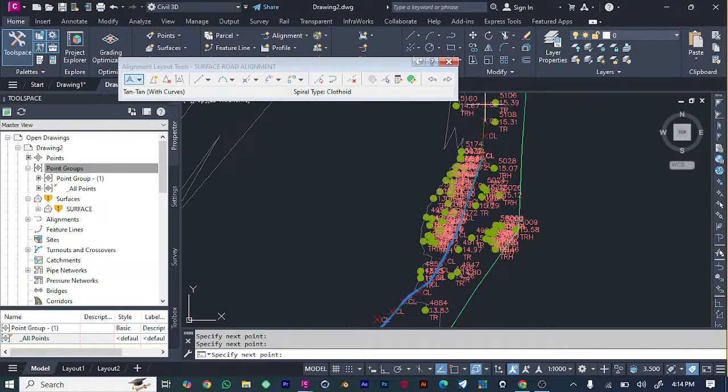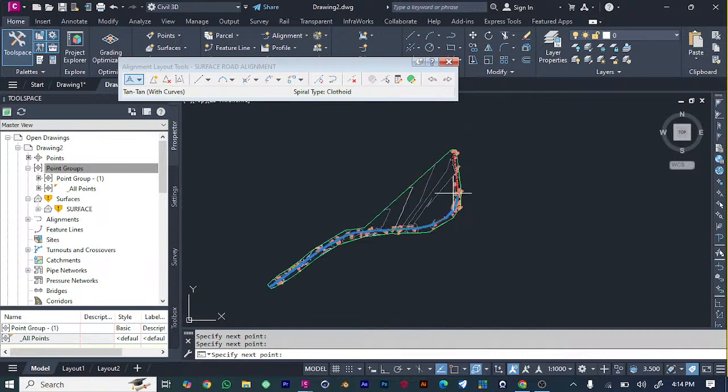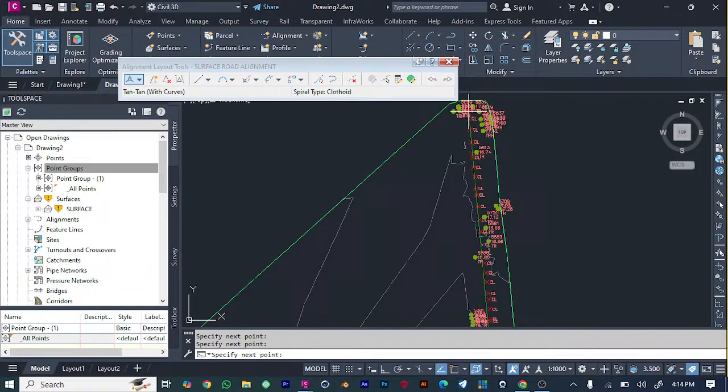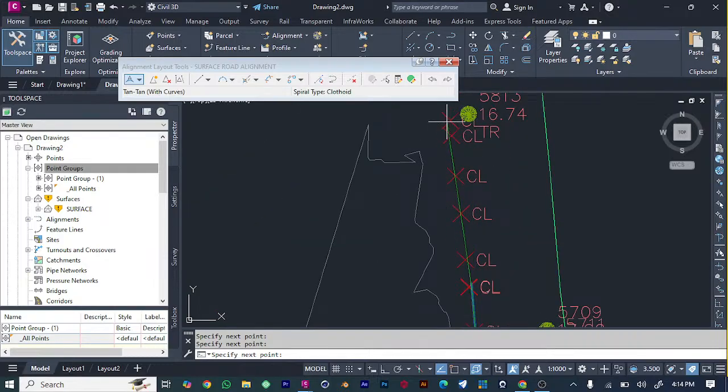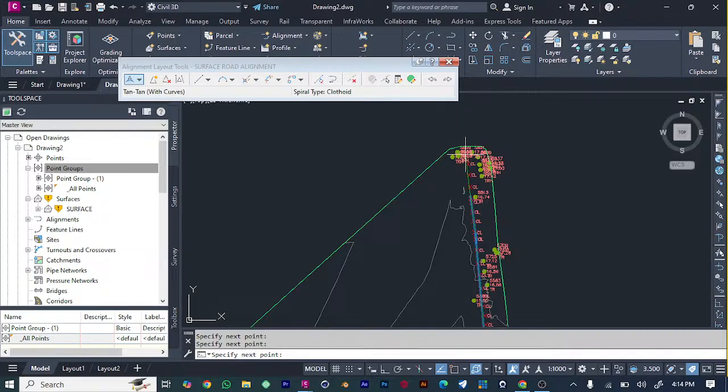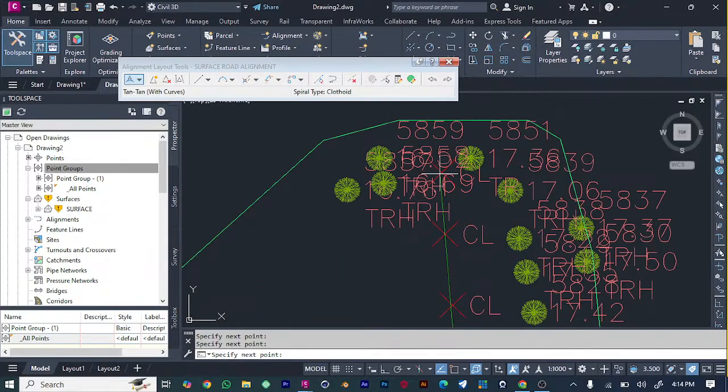The reason that I choose tangent with curves is that when you are designing, for example, a road of design speed of 100 kilometers per hour, the software will determine these curves for you, so I will not have to struggle. So as long as I have a good design speed, the software should do magic for me.